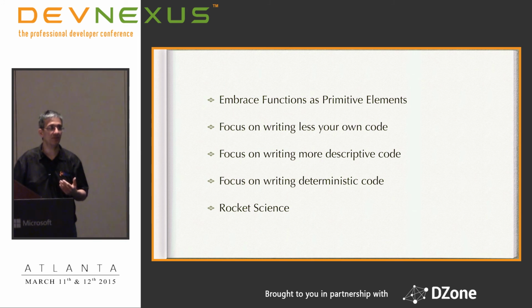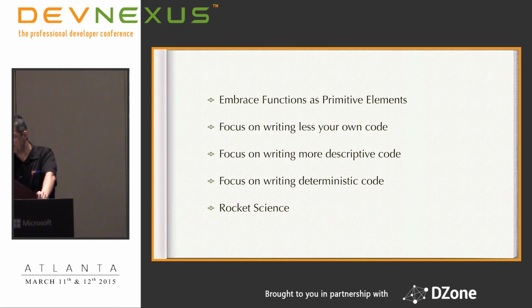Focus on writing more descriptive code. And like anything, with functional programming, we can do it badly, and we can write horrible code, and we can write chained pipelines after pipelines that don't provide much value in terms of what exactly the code is trying to do. Focus on writing deterministic code. So try not to create functions that produce side effects. Because if they do, then you can't compose those functions easily. Then you can't reuse them. Then you have to reason about everything that's going on around you every time you invoke that function, which leads to more potential surface area for testing.